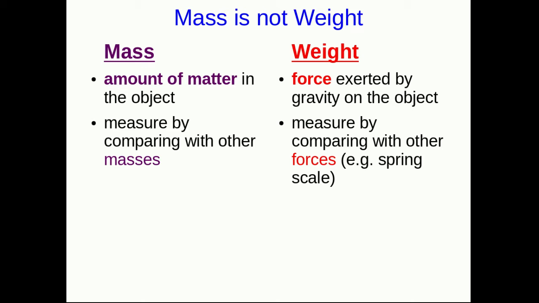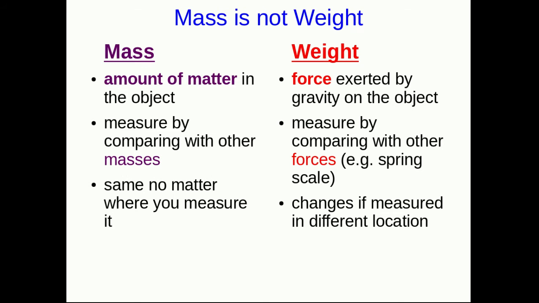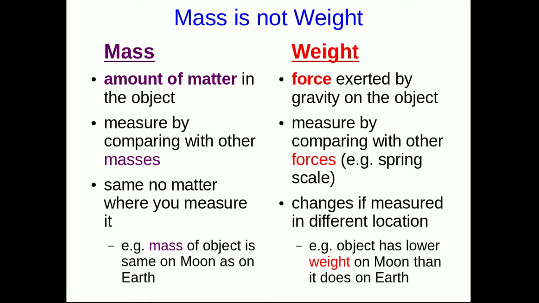So that thing on the previous page that I said was not a balance isn't a balance because it's comparing the force down on it by the thing you're weighing with either the compression of a spring or maybe a more advanced electronic thing like a strain gauge. Mass is the same no matter where you measure it. But the weight changes if you measure it in a different location. So for example, if you measure the mass of an object on earth and take it to the moon, and measure it again, it'll be the same there. But you'll find that its weight is smaller on the moon than it is on earth.